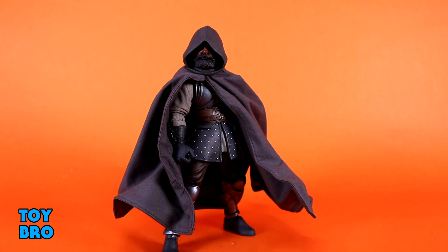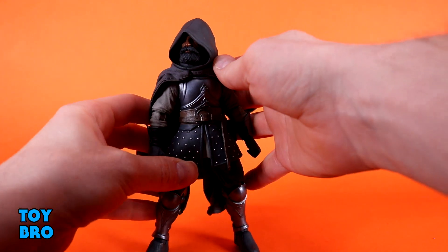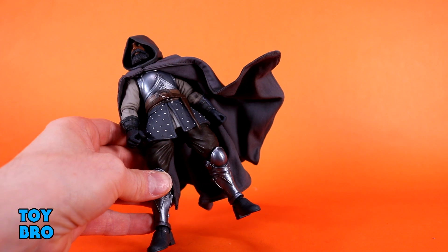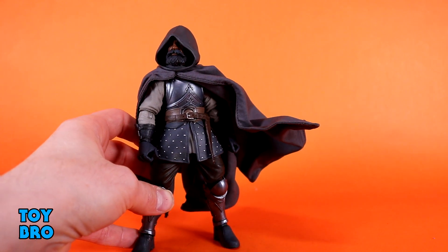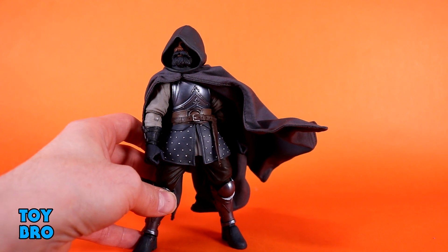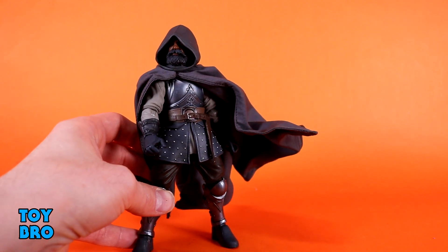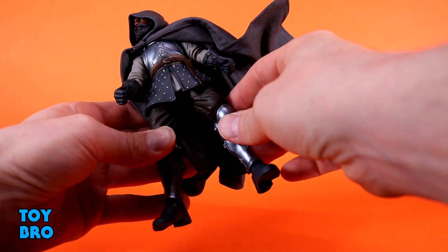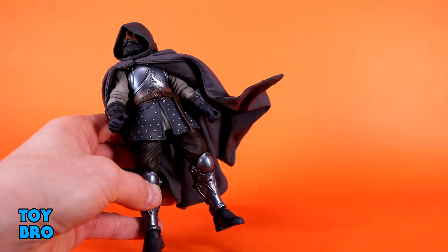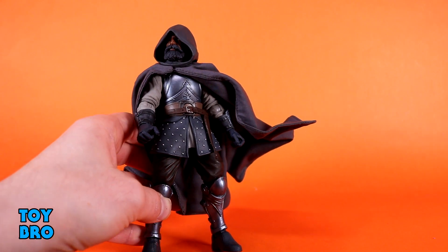The elephant in the room with this guy is the colors — what people got versus what was expected. Honestly I'm not on either side of this one because I think he looks just fine. People think he looks too silver, people were expecting a lot more blue — but to me he is both. There is literally a blue hue to some of the leather pieces, and then he has sort of an arctic, almost silver-blue thing going on with his torso armor and chest piece. It definitely has a blue hue to it — it's not just silver and it's certainly not gray. I like this sort of dirtiness to his undersuit.